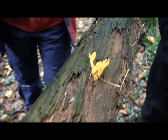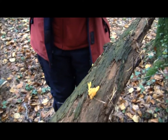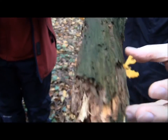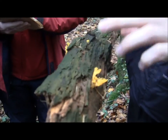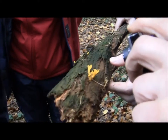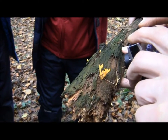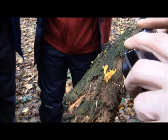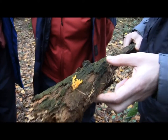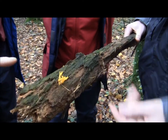Here we have a jelly fungus — it's called Calosera viscosa. It's called a coral fungus because it looks like a bit of coral reef. It's really nice. What it's doing is decomposing this old bit of coniferous woodland. The Latin name is Calosera. It is edible — just for the texture alone.